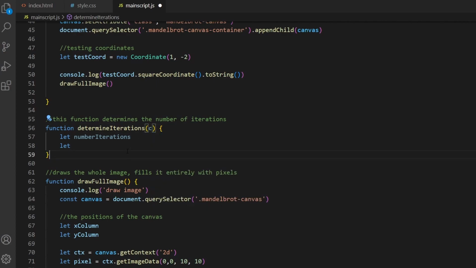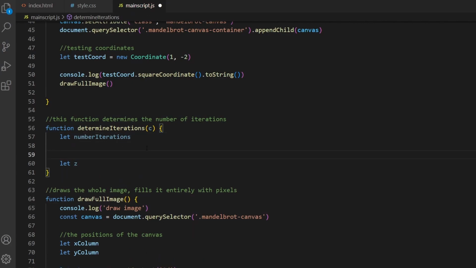I'm going to take an input C, which is your initial coordinate, and apply the formula C equals C squared plus C, where C is the result of the previous coordinate.